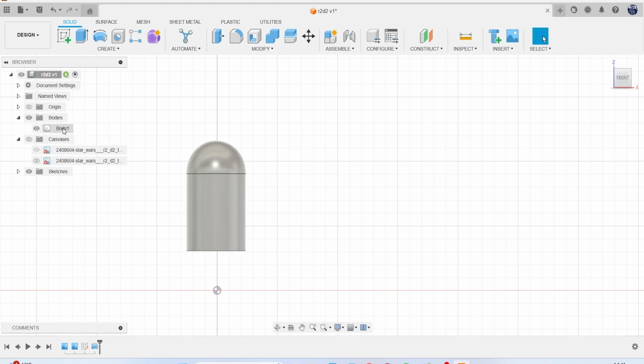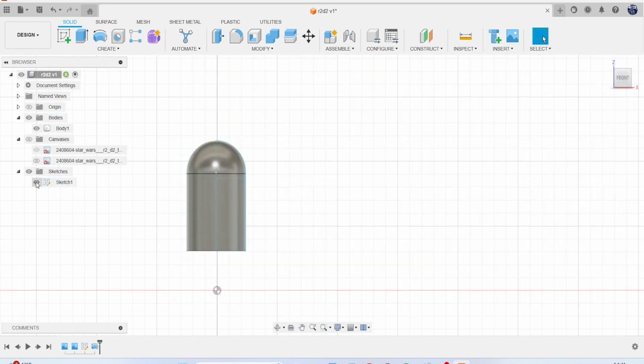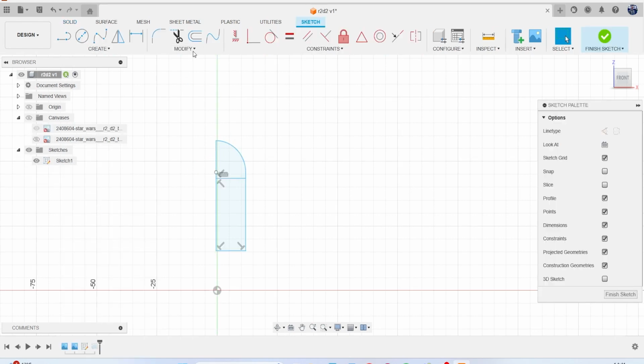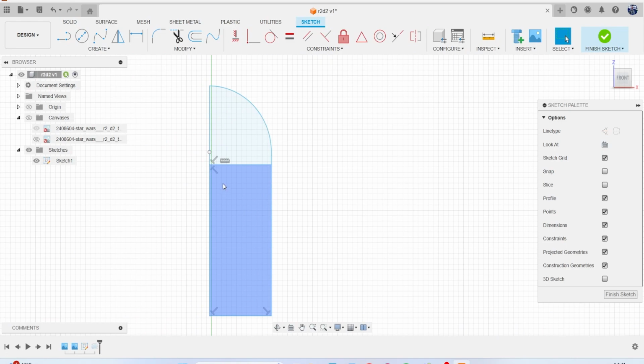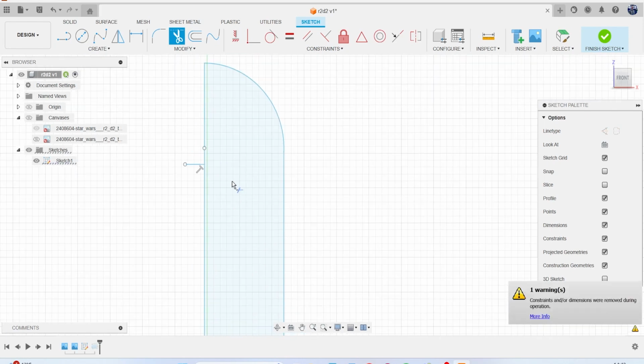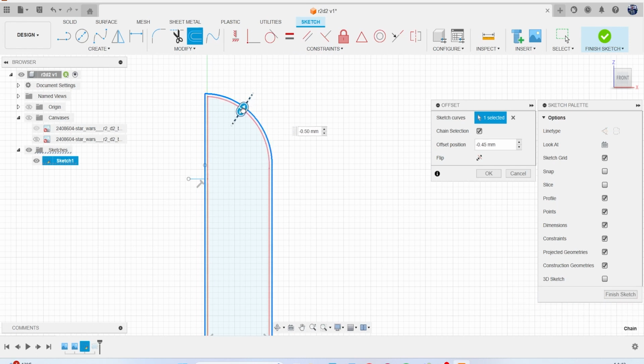So I'm going to give this a name in a second, but I'm going to turn this sketch back on for a second, because what I actually want to do first of all is let's edit that sketch, and then I'm going to hit L for line and draw a line there, and hit T to trim that bit, and then I'm going to offset this whole body and bring that in.